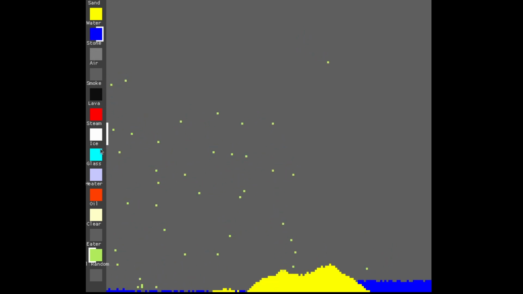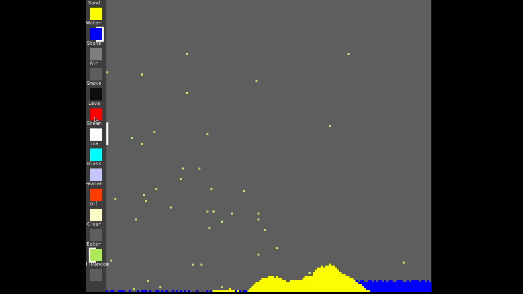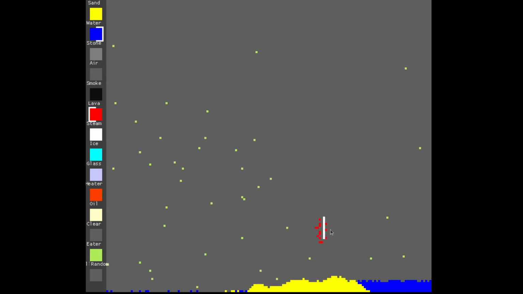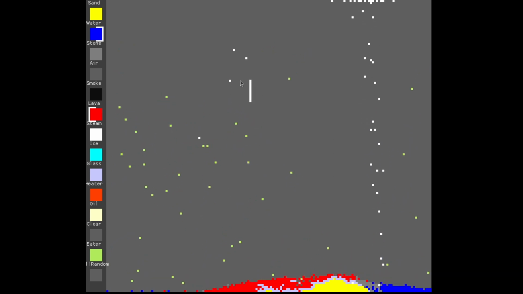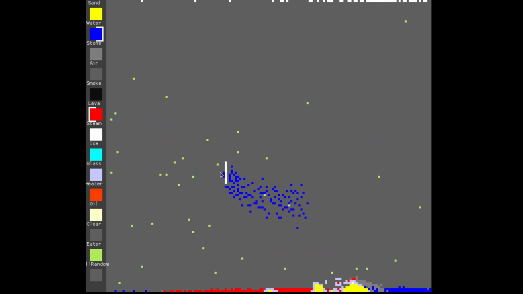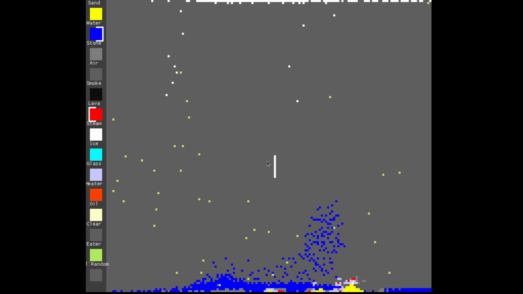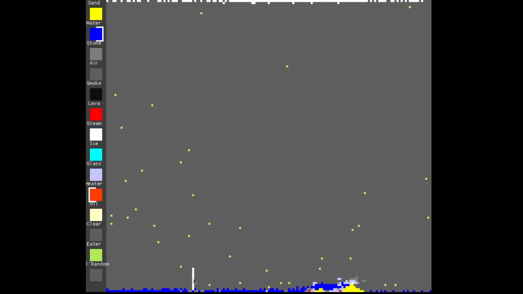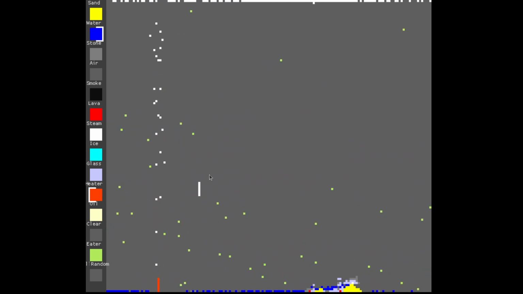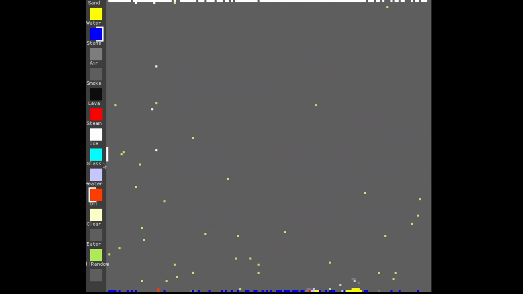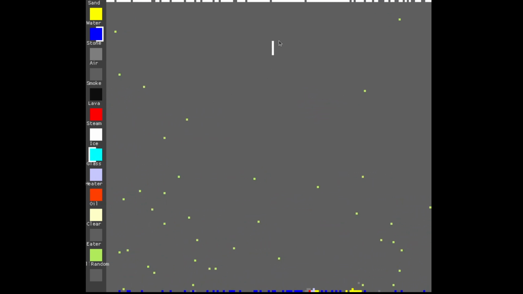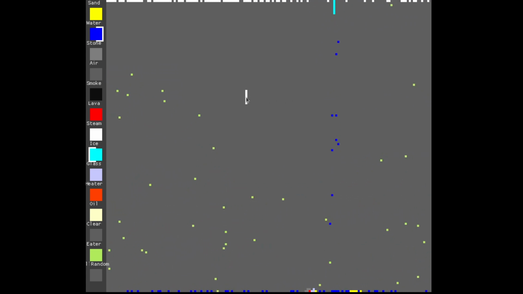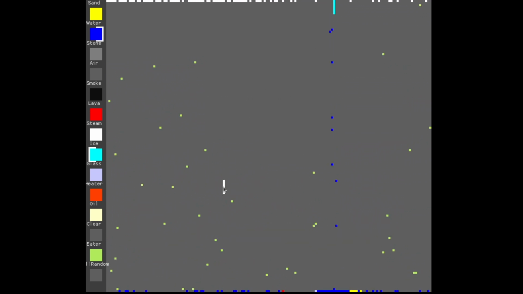Otherwise, we've got, oh, there's some sand down there. Oh, look, it's turning into glass. Wow, crazy, right? And then I can pour water over it and it turns into stone. And then I can put a little heater block over here and it'll all turn into steam. And then I can put some ice up here and that'll turn back into water.